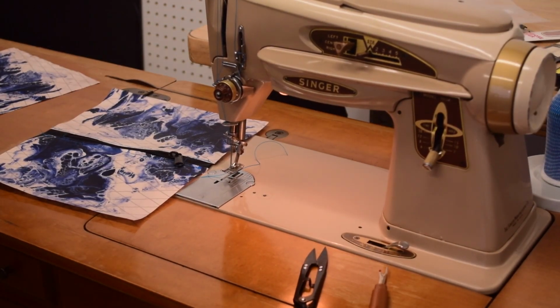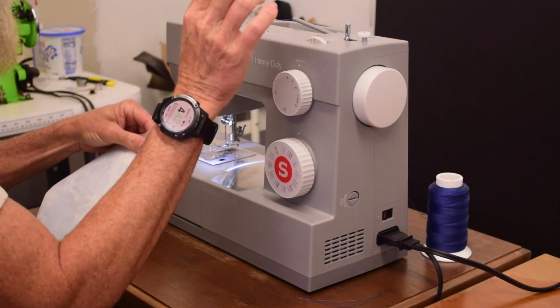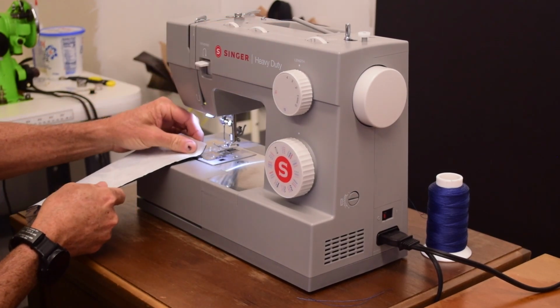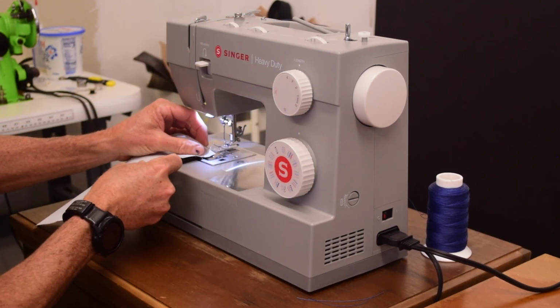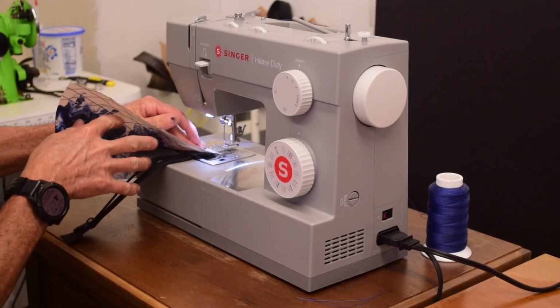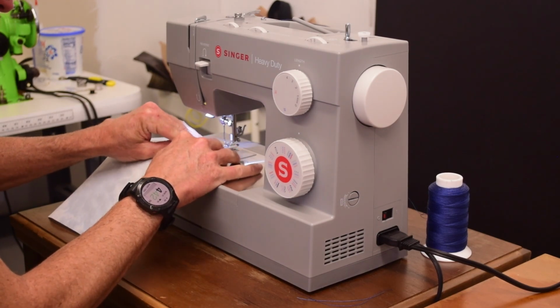Okay, let's try it on the Singer Heavy Duty. Because this foot is so much wider, I'm gonna use the needle position control. I didn't do that on the other machine, although I could have, but this foot is quite a bit wider, so just to be as fair as possible.